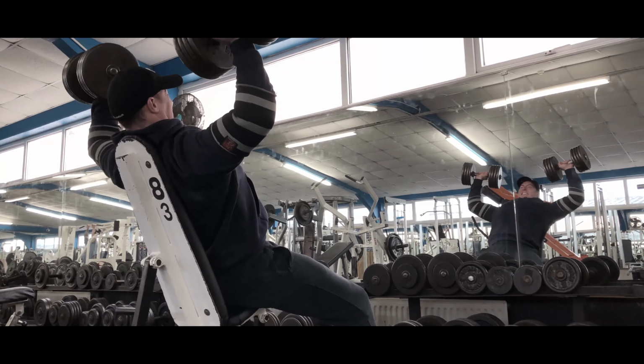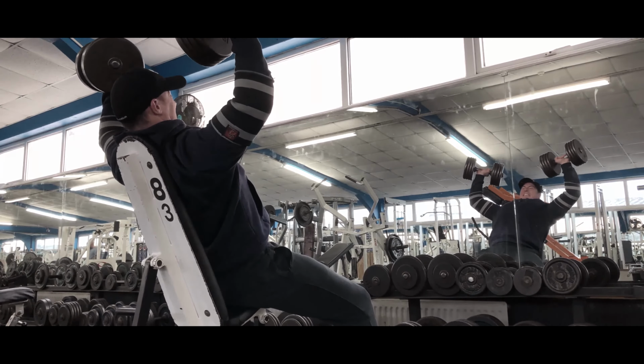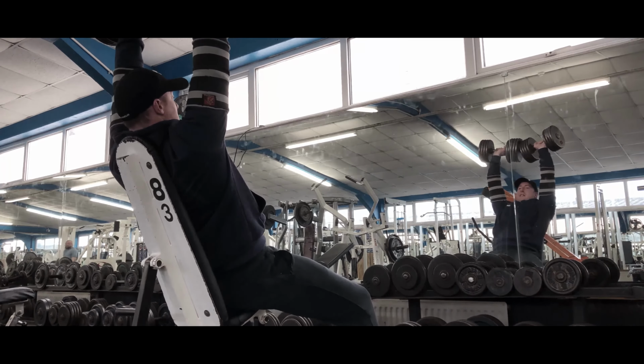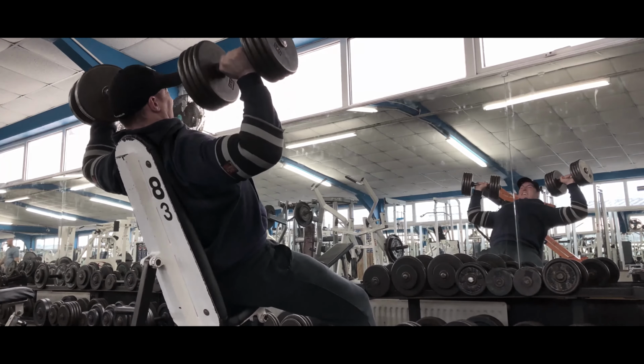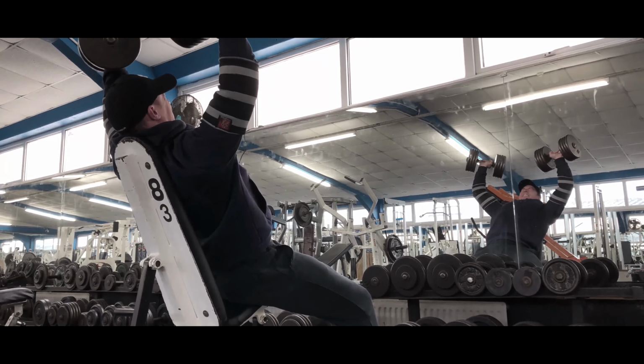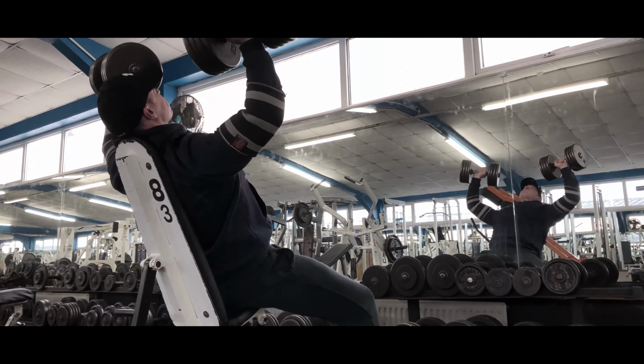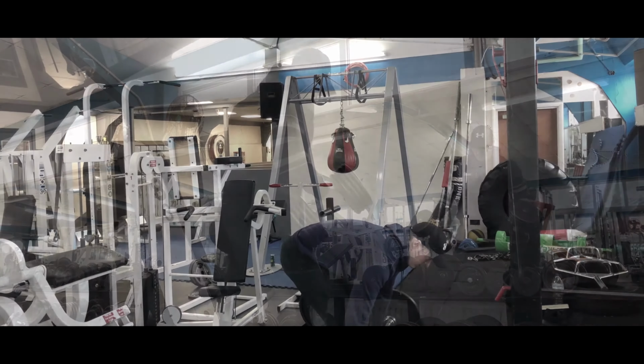So I worked up to 40k for 3 sets of 4, 3 and 4, which is a PB since I've started this exercise back up. Also, sometimes it feels like you're smashing your head against the wall with this kind of weight, but if you keep chipping away, your body will eventually respond and adapt by becoming stronger.